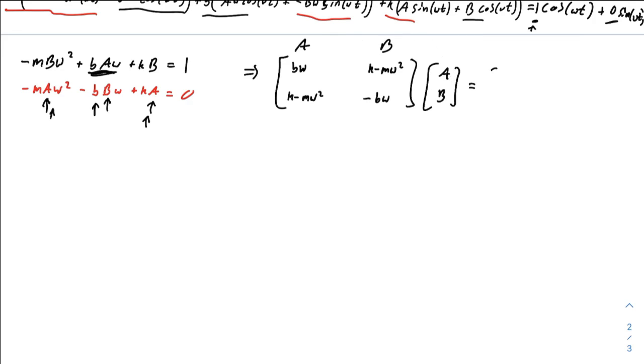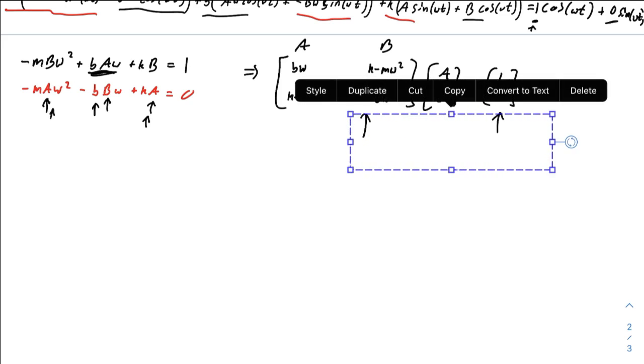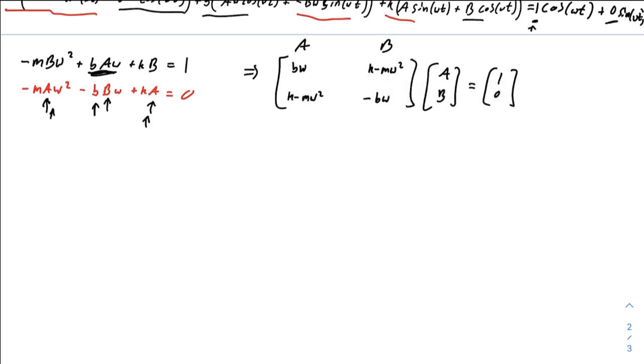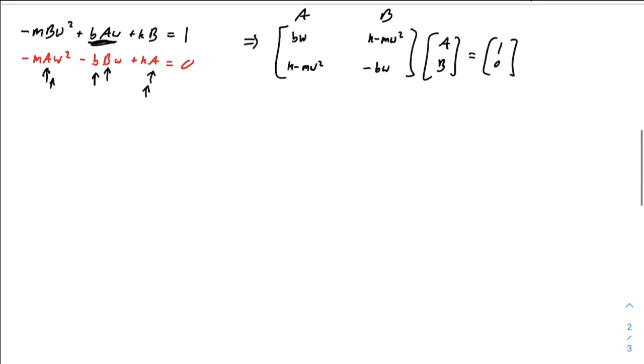And then we have that's equal to 1, 0. And then you can just plug this matrix, well, technically this and this matrix, into your calculator and then do row reduced echelon form, which we'll go over later in the linear algebra part of this course. But for now, it doesn't really matter. So we'll just go over how to solve this. So how do we solve this set of equations right here?